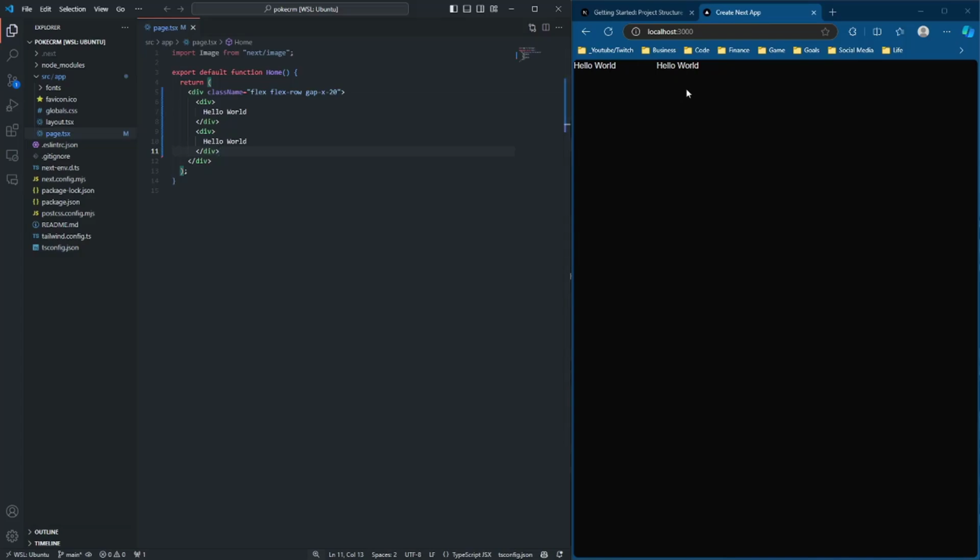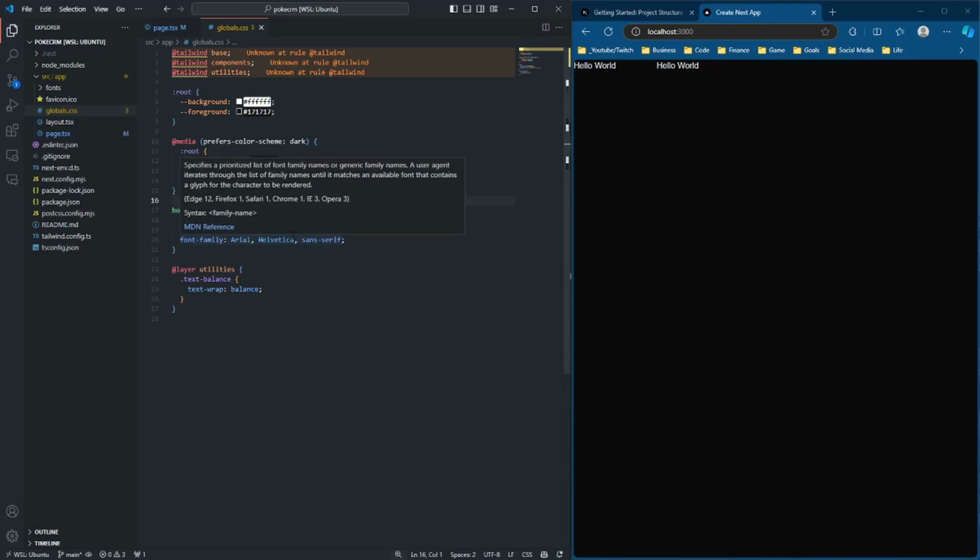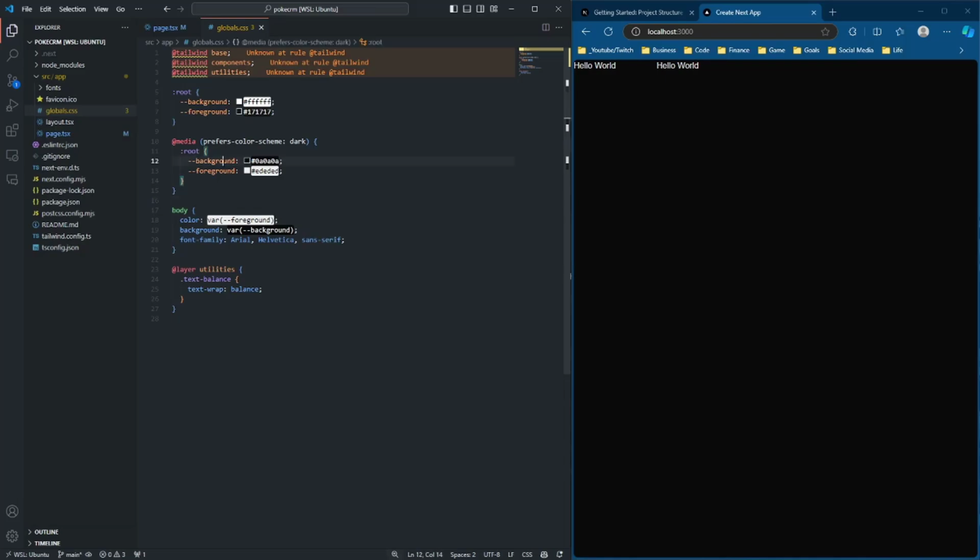Now, you might be wondering, why is this black naturally? Is it because I might have dark mode on, or what's going on? Well, it's because in this globals.css, they've defined the background here. Prefers color scheme dark. They have this dark mode here. You see background var dash background, all that type of stuff, which is obviously pulling this black color, and you can see all the highlighting here.